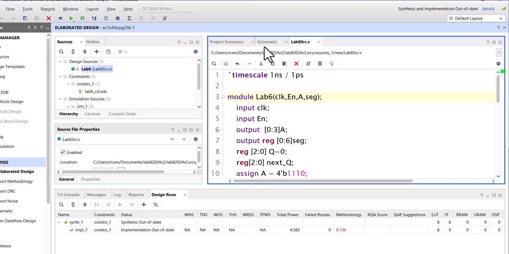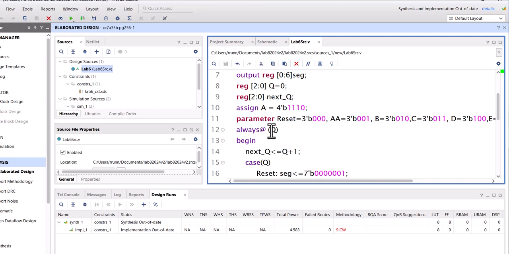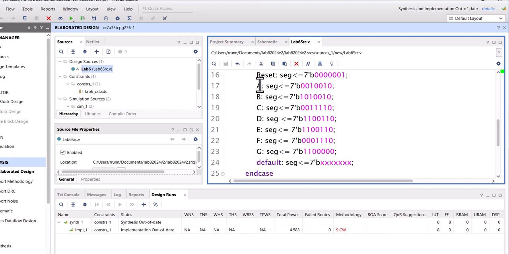Did you set something equal to A with one A instead of A with two A? Oh, that's what I did. That is what I did. Yep. That's it. Thank you. That was it.